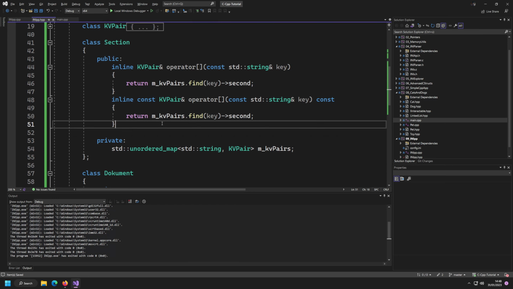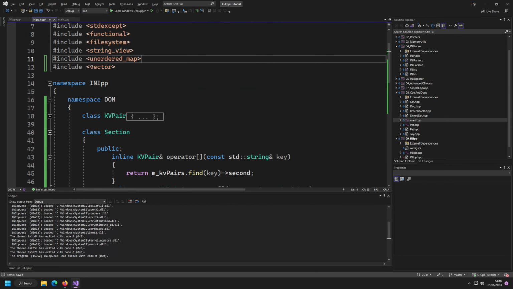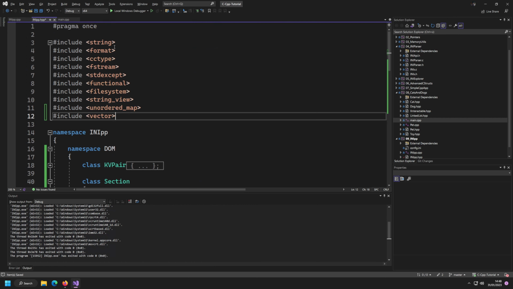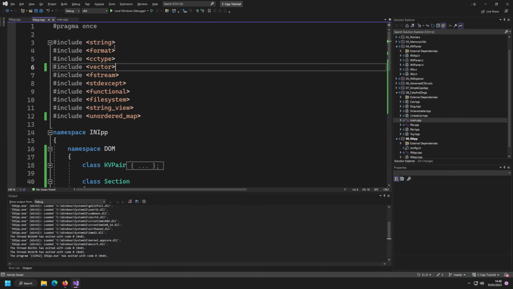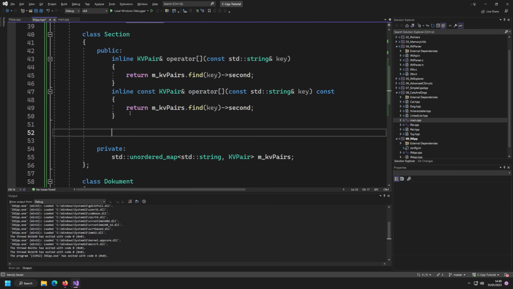Now, what I also want to be able to do is access all the keys that are in the section. Now, how am I going to do this? Well, I'm going to do this with a vector, and I think I ordered them visually, so let's move them up. Let's do this with a vector so that you learn what a vector is as well. So I want to have a function that gives us all the keys that are in our map.